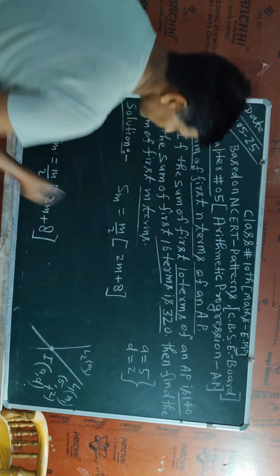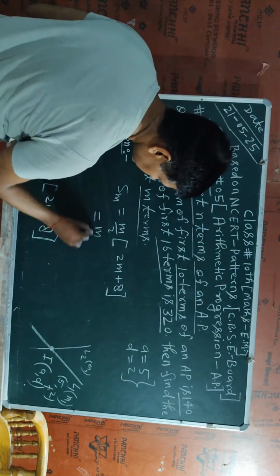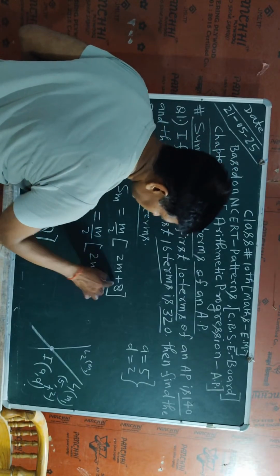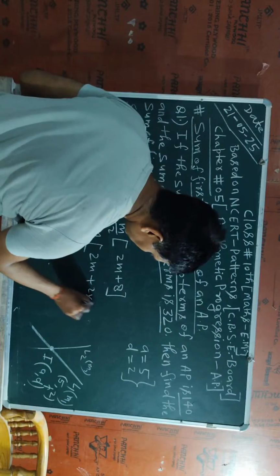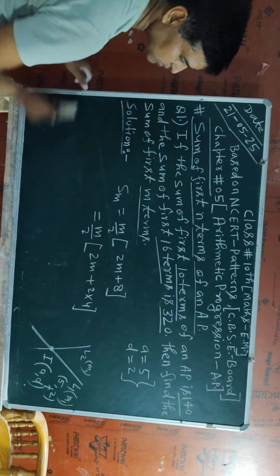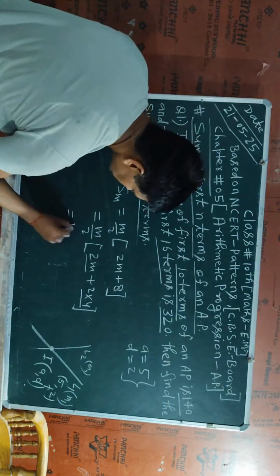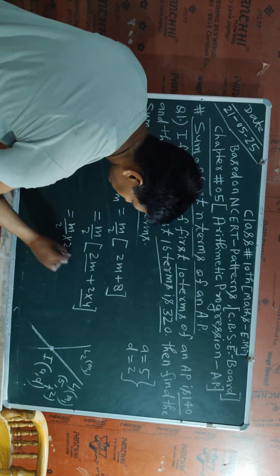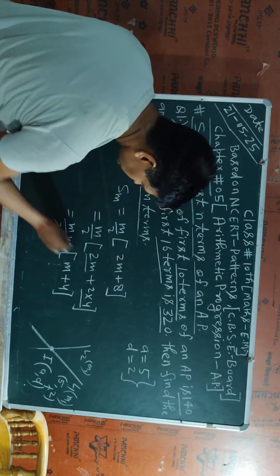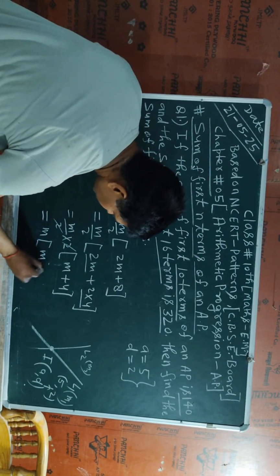Now further I am going to solve the algebra. I will take 2 common from each term, so I write 2 times m in the place of 2m, and 8 can be written as 2 into 4. So m divided by 2, and in the bracket I write 2 into (m plus 4). This 2 and this 2 will cancel out. So I will write m in front, and in the bracket I have to write m plus 4.